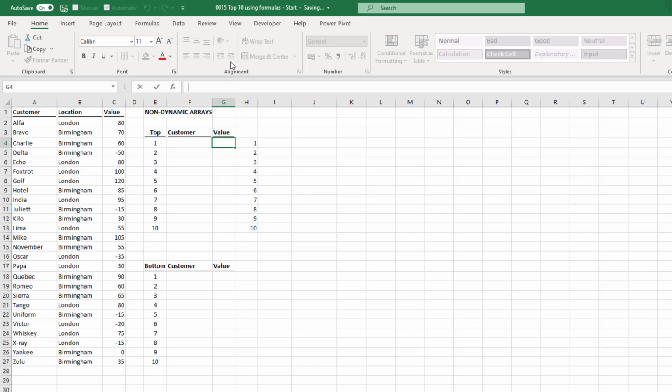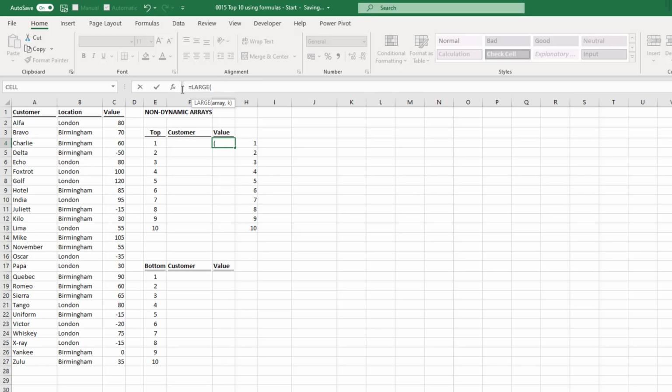So in cell G4, I'm going to use the LARGE function. So equals LARGE, open bracket. Now LARGE has two arguments. The first is the range of cells from which we want to find the largest value. The second argument is which large value do we want to find. Do we want to find the first largest, the second largest, the third largest, and so on and so on.